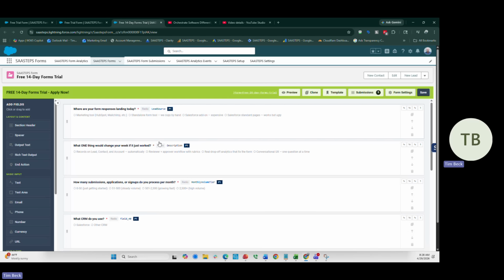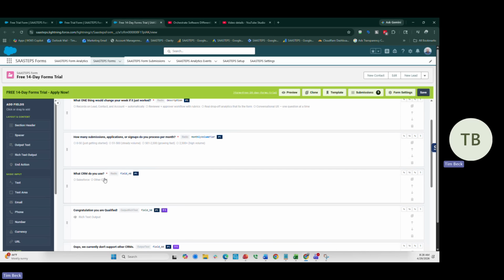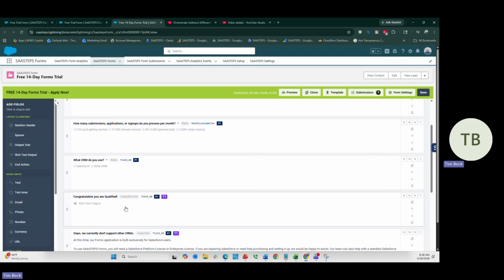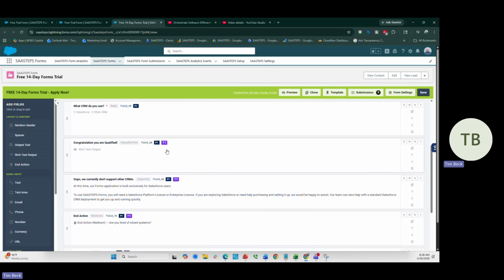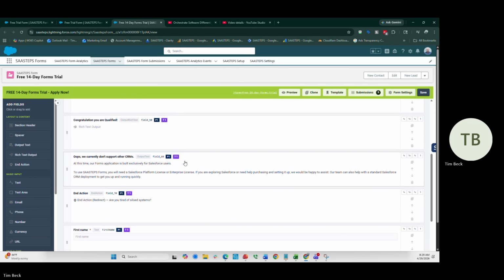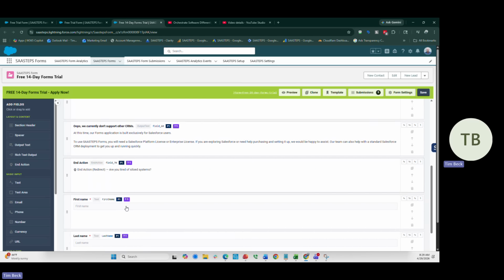We created a radio button, another radio with some questions. All of these have questions. We put some rich text file data here. There are some conditionalities. So that's what this one is. The P1 is page one. If we wanted to put things on multiple pages, we could do that. You can see that we have some end actions here.